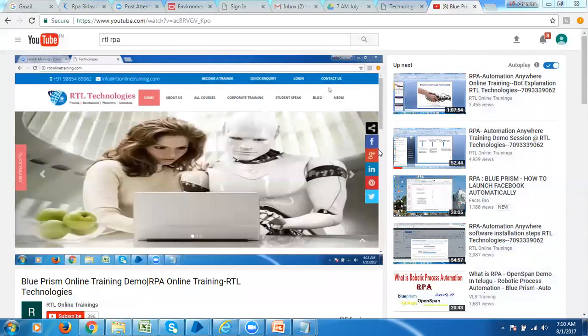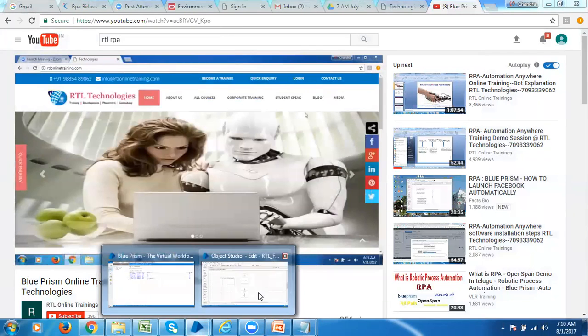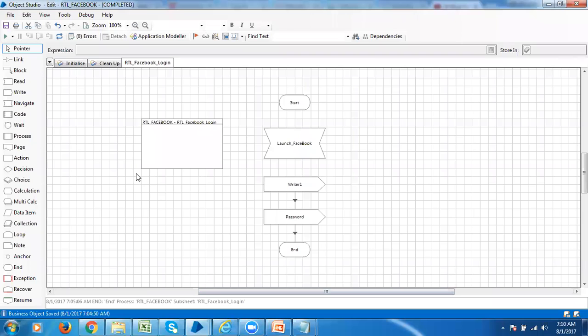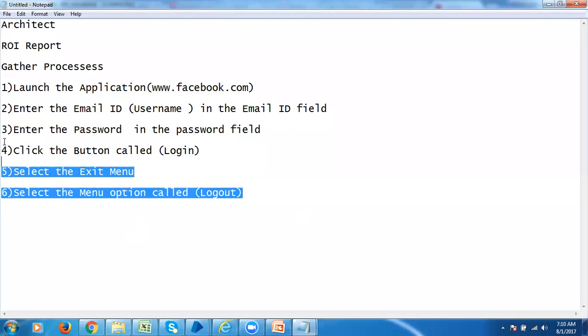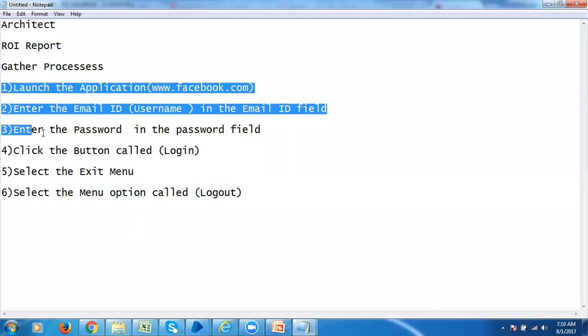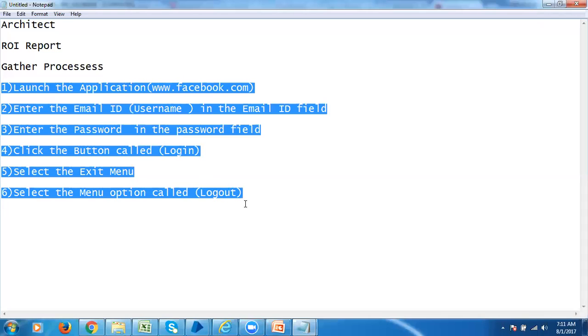So that's about today, how we can build a simple automation. When you look at the initial stage, navigation will be more like application modeler and all. The same actions we are going to do tomorrow also. Tomorrow I'm going to perform the same, but we will be completing the remaining actions. And I'll start from the basics tomorrow, right from the first point, so that it will be clearer to everybody. Okay. Thank you very much.